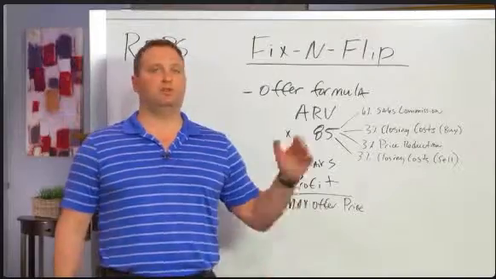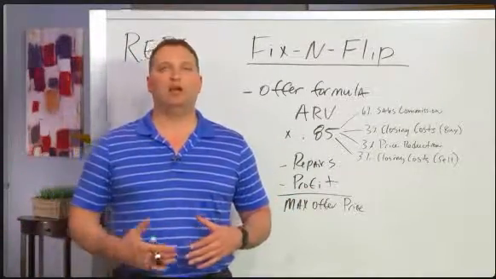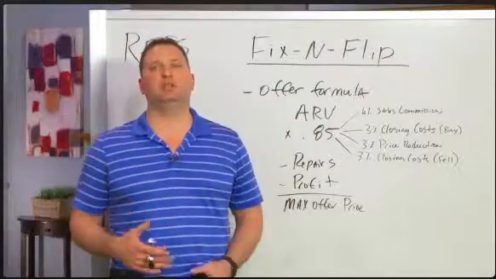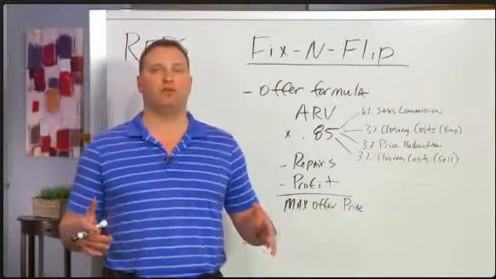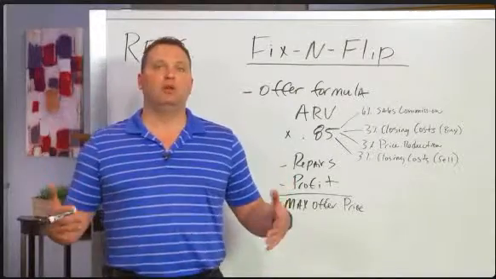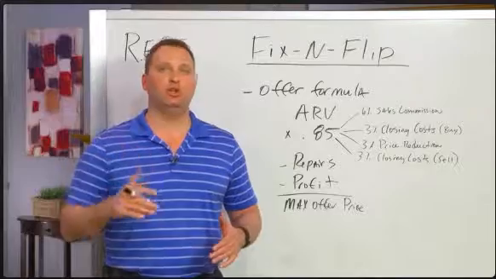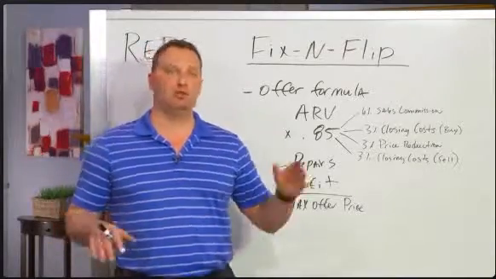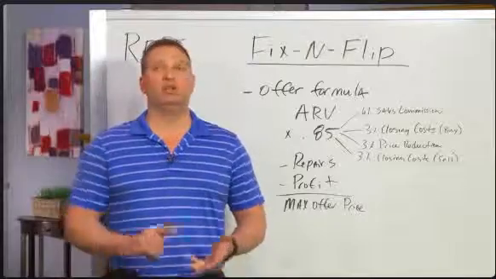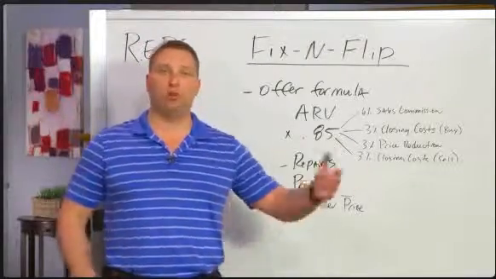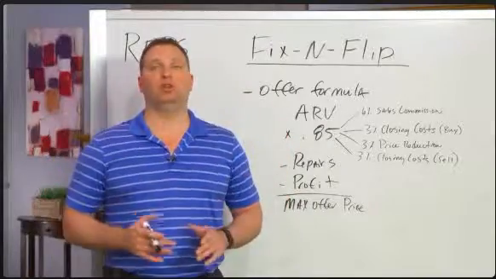So again, on fix and flip, you've learned how to make offers and find discounted deals and do your marketing and direct mail and bandit signs and all that other stuff that we talked about. So now you've got your choice. Remember what I said: if you get really good at finding discounted properties, you have any exit strategy that you want. You can wholesale, you can fix and flip, or you can turn it into a rental property or a lease option. You have any avenue that you can go down.